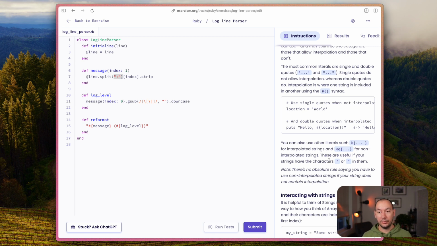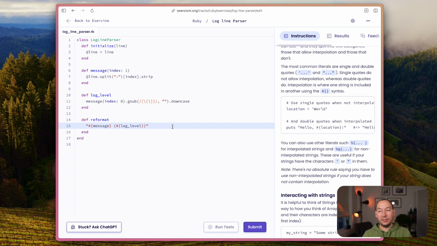Over the years, I've followed the advice of people much smarter than me, and I've formed the habit to use double quotes by default. Even if you're not going to interpolate, use double quotes by default. It makes your life a lot easier. You have to change less code if you later change your mind and want to interpolate, and you can just be more consistent, and then you're not getting a mismatch of single and double quotes.